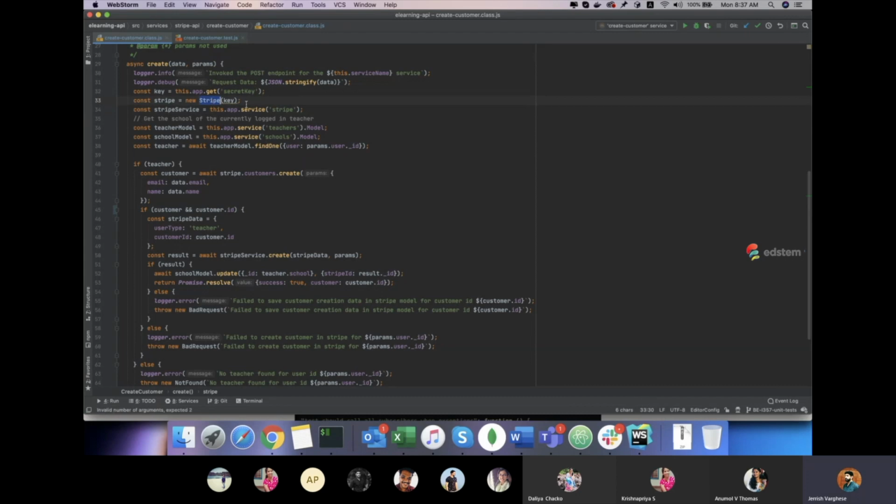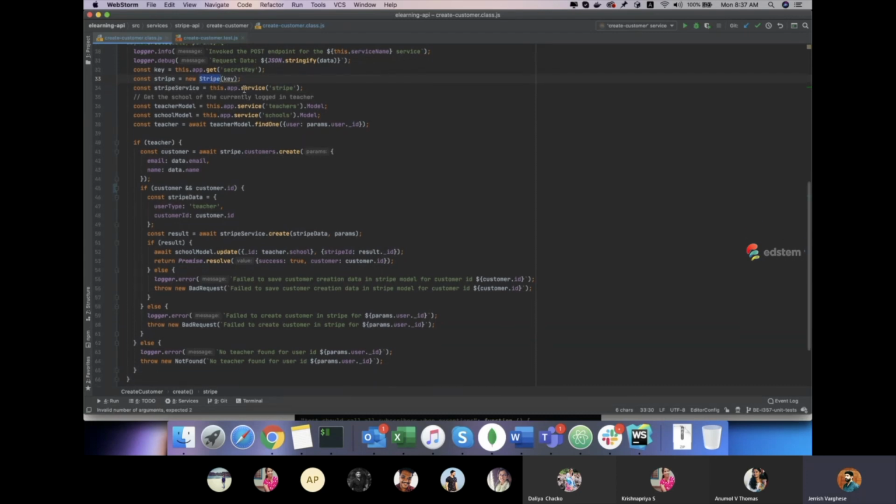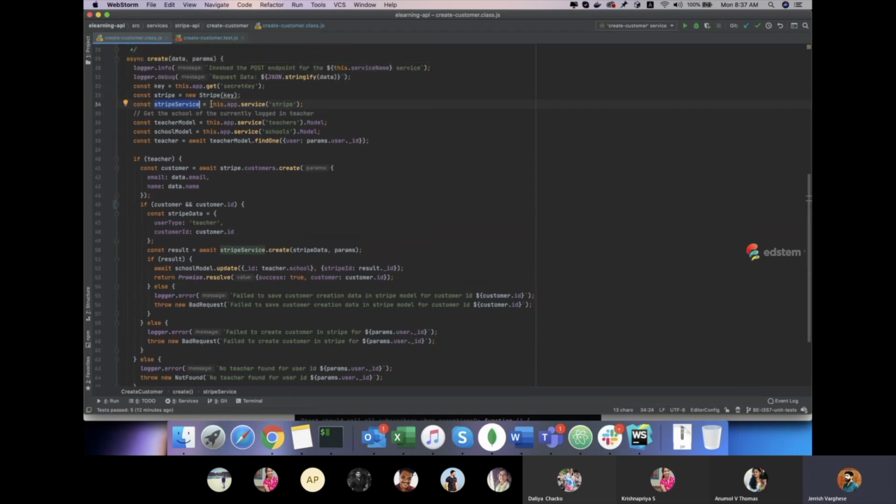Next is this.app.service.stripe. This is something I need to stub, because I am going to make further calls to create and so on, and if I need to change things, it's better to stub it. Stub might be the better choice here.